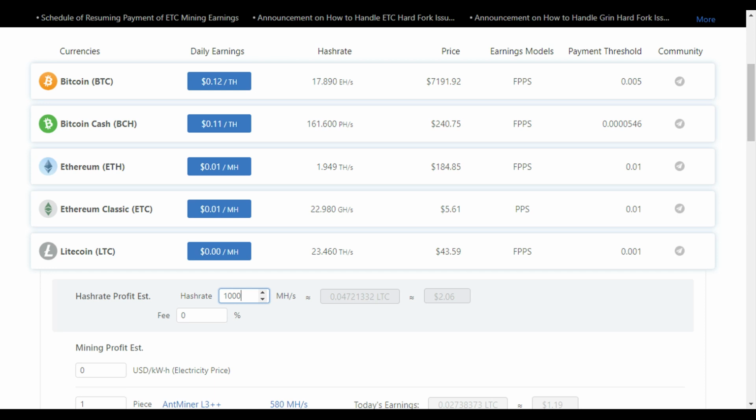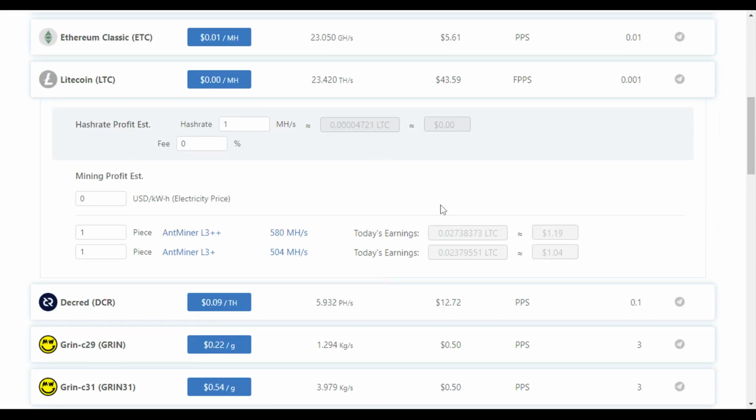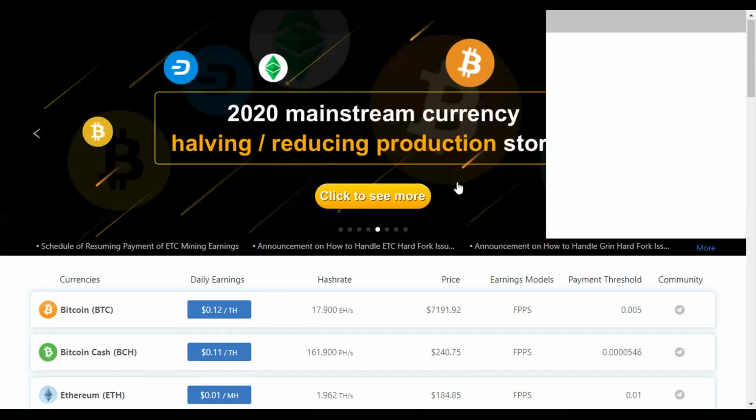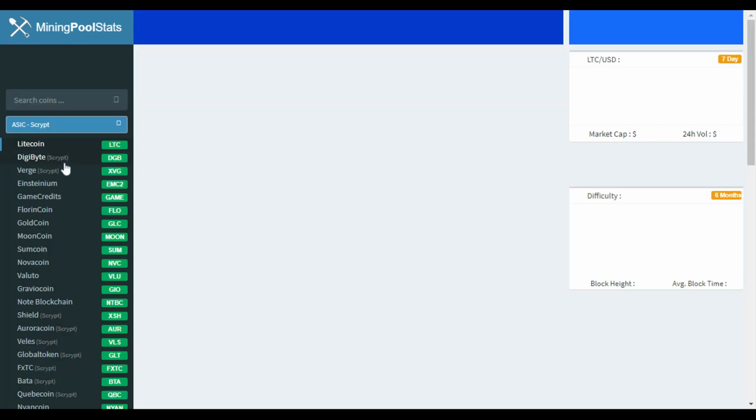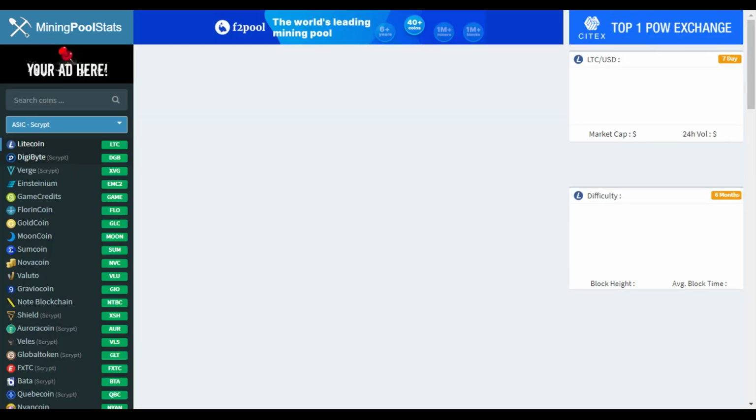When you learn about the pools themselves, you'll learn about the different distributions and reward mechanisms that they give to miners to try to discourage pool hopping. That is done so that people don't jump in at the very start, let's say a block is found, and then it's like, okay, great, a fresh block. Someone devotes a ton of their hashing power to that block, and if it gets found in the next 2 minutes, then for 2 minutes of extreme hashing power they can get the entire block reward, which is quite a number of Litecoin.